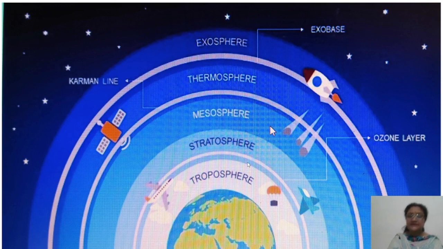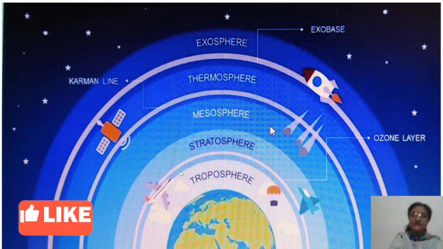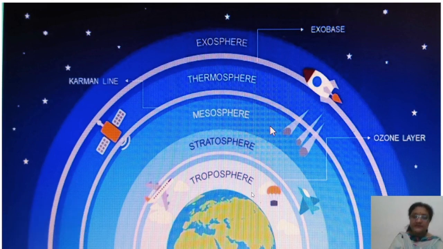That's why it is said that as we go closer to the Earth's surface, the atmospheric pressure increases. Why? Because it is getting the weight of the upper lying layers of the atmosphere, which makes the pressure very high. Moreover, the gases which are present can also be one reason. Gases present in the troposphere or the lower limits are heavy gases as compared to the outermost layer. Clear now? I hope this much is very clear to you all, children.